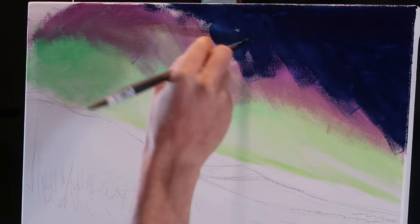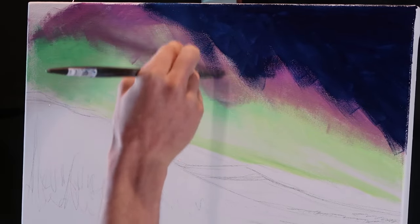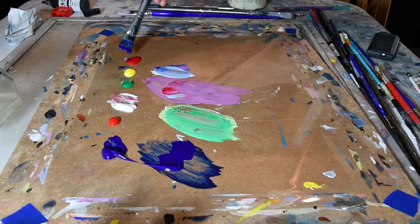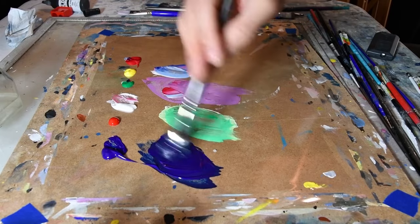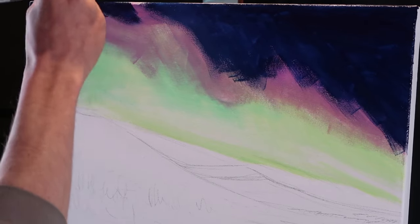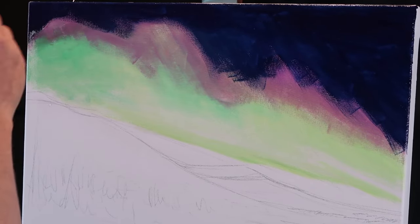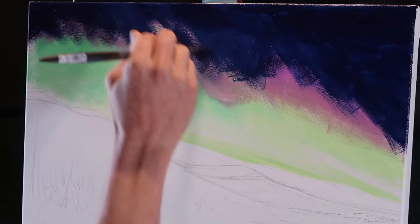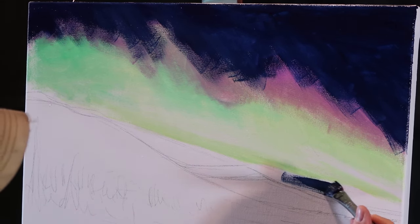But now again, do not worry about the transition. Let's focus on that later. Let's just make sure that we have the color we want on the canvas. So let's get some more of this color, quinacridone, then some green and yellow. I want the entire top of the painting to be dark, so we're going to go ahead and color. Okay. All right, so that's a good start for up top there.